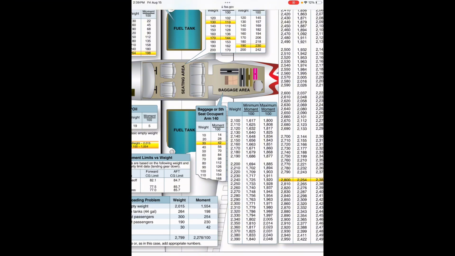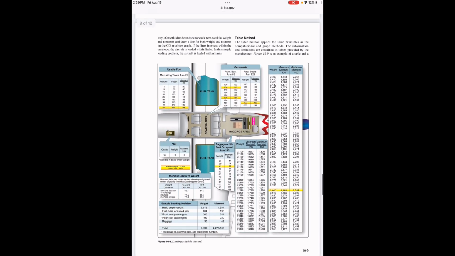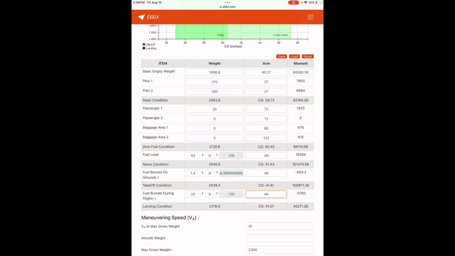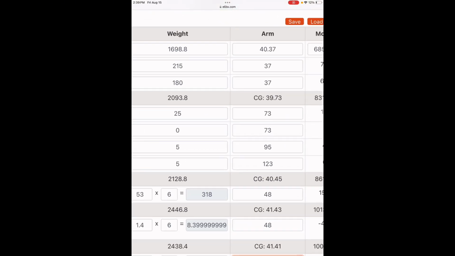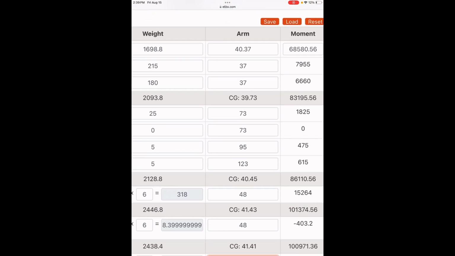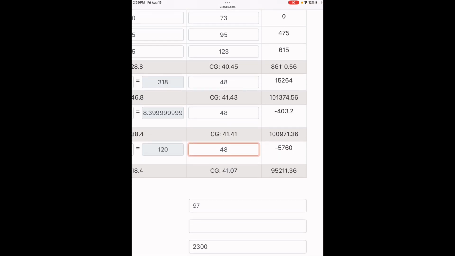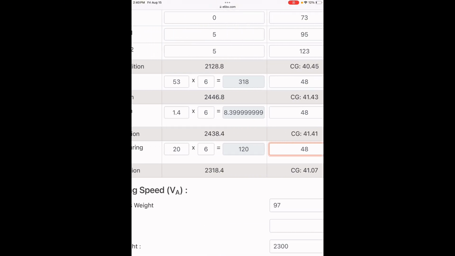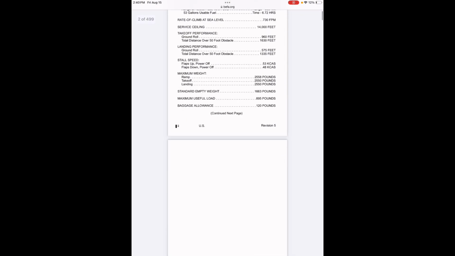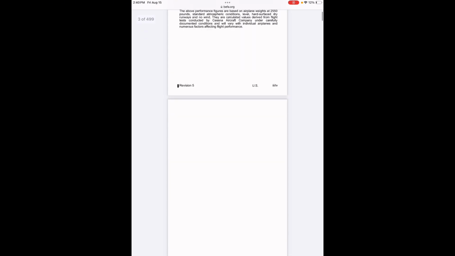Let's see here if I wanted to touch on anything else about these. Yeah, that's basically section 6. So just in review, what we're finding is the weight we're loading at each station, and we're also finding the arm for each one of those stations as well per chapter 6 of the pilot information manual, and we're just multiplying that to find the moment. Once we find the moment, we can add that up and divide it by our total weight, and then we get our center of gravity. And we're just making sure we're within that center of gravity envelope, which is shown to us in chapter 6.